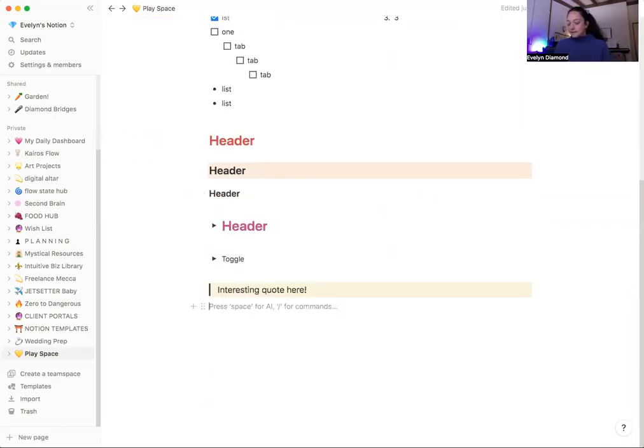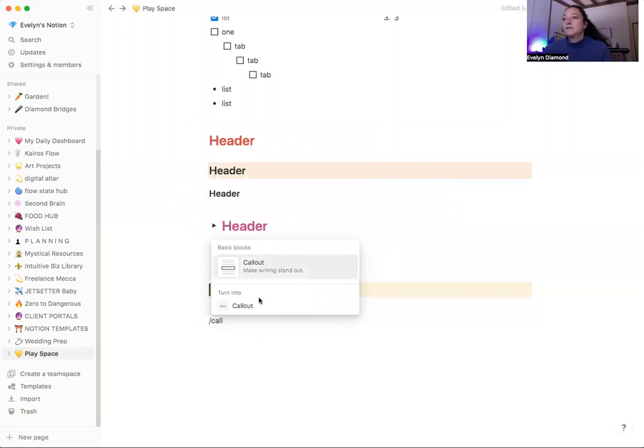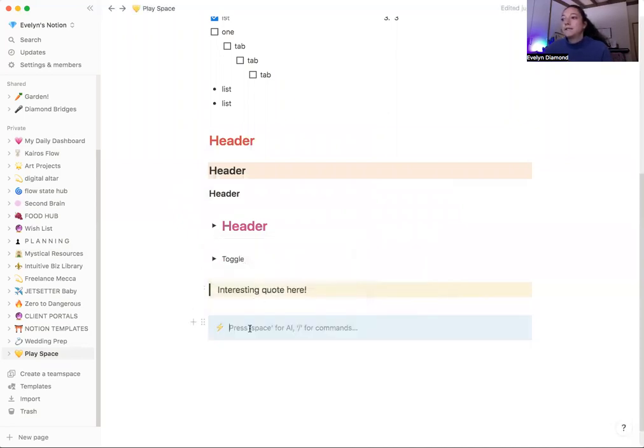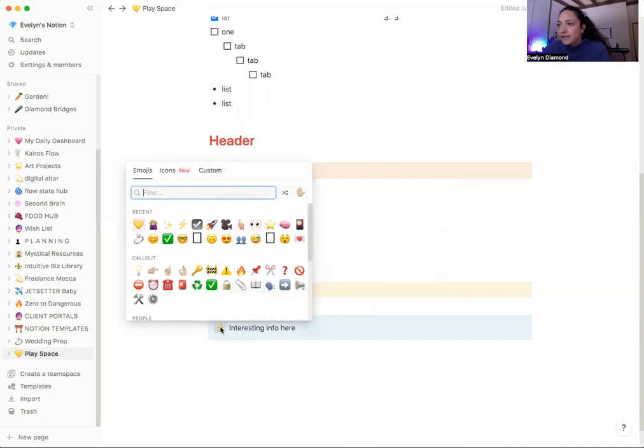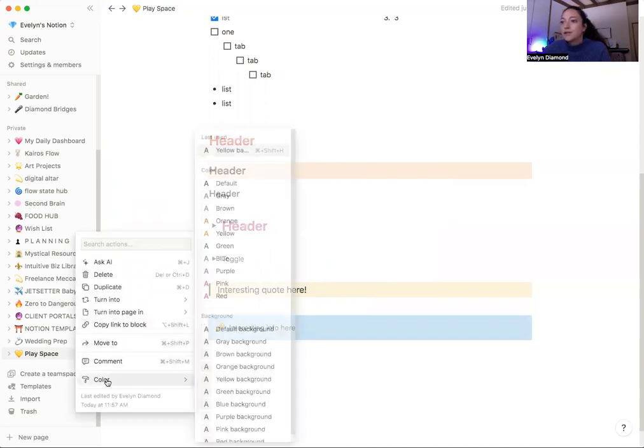Great. And the other thing that's pretty cool that you can do is a callout. So a callout is similar to the quote. Listing info here. You can change this little emoji, and you can change the color of how it's showing up.